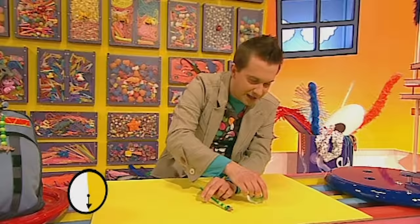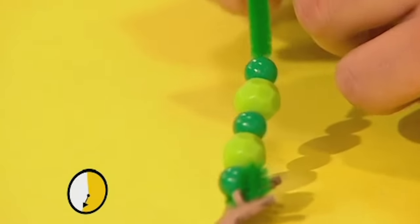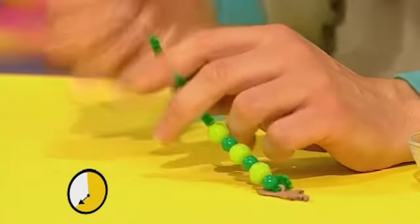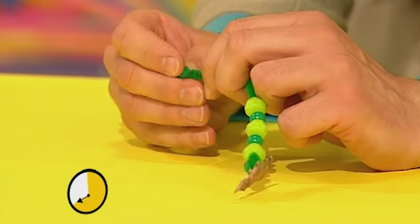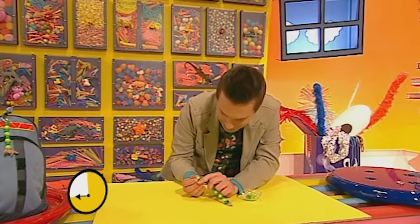Halfway there! Oh no, they're going everywhere. I need a big one now. That's it, that goes on there, like that. Now another small one. Oh dear, I'm running out of time. There we go, and one more big one should do it, I think. Right. Oh no, I'm running out of time.